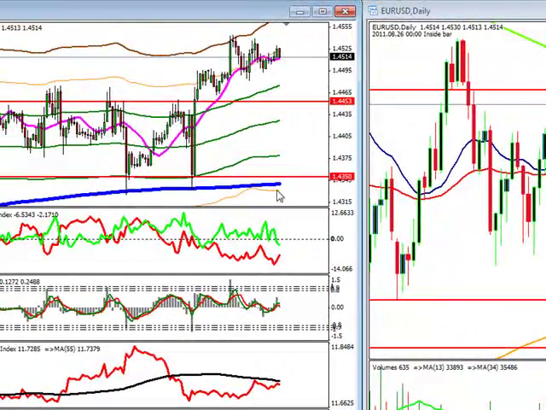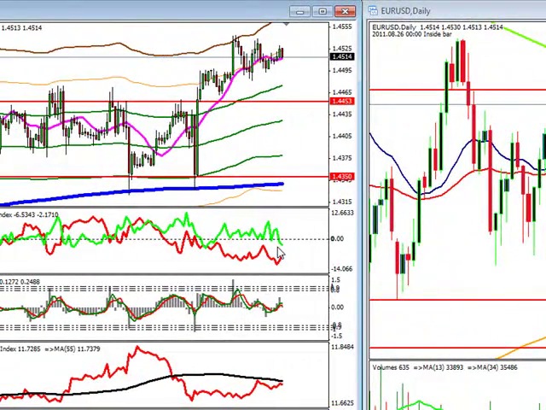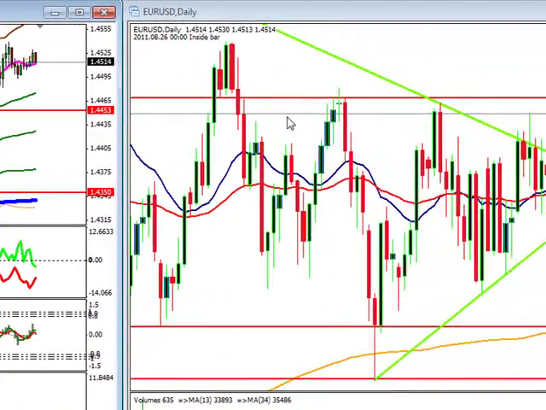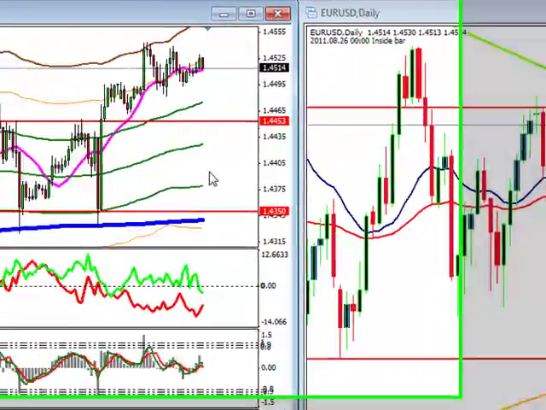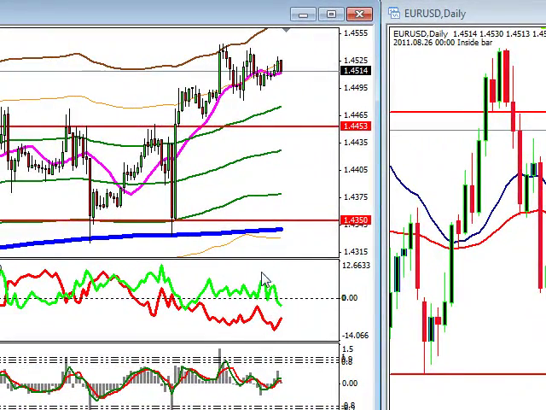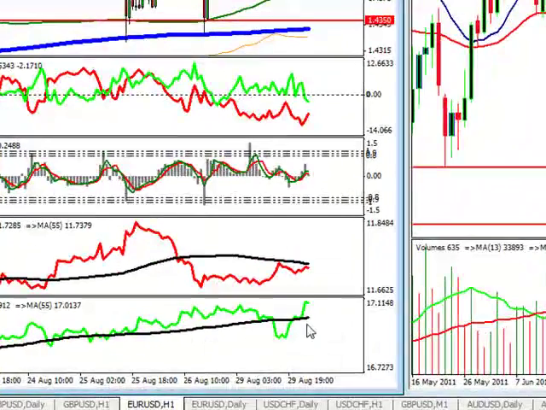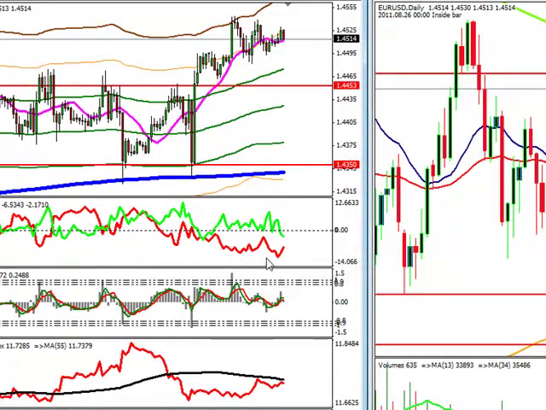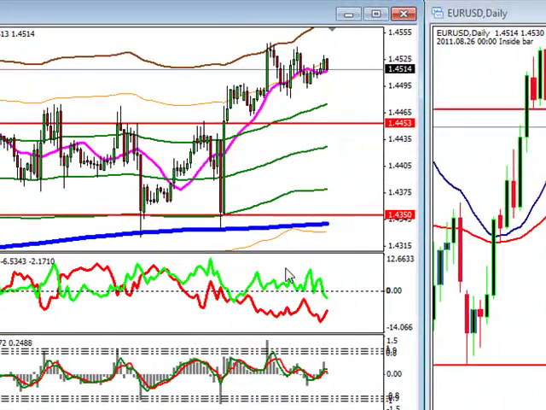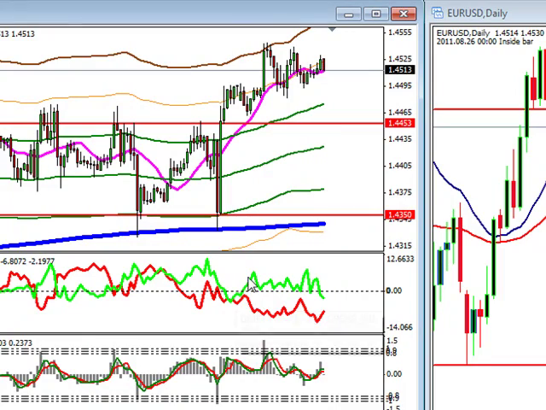We're above our long-term moving average. However, the euro is in control. Now they're starting to converge. So if the dollar takes control, we'll see price action start to move down. But as long as the euro's in control, price action will continue to move higher. And we can see that spike up above our long-term moving average on the euro. Meanwhile, the dollar kind of bounced here and found resistance at its long-term moving average. So as long as the euro's in control, we'll move higher. But see how they're kind of moving parallel, that's why you have sideways action. When they diverge, that's when we see the big price action.